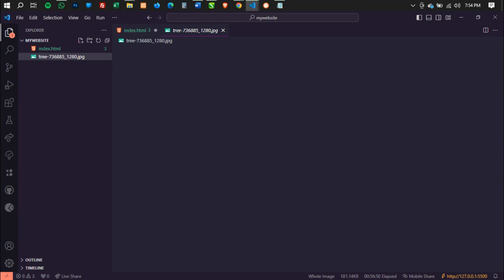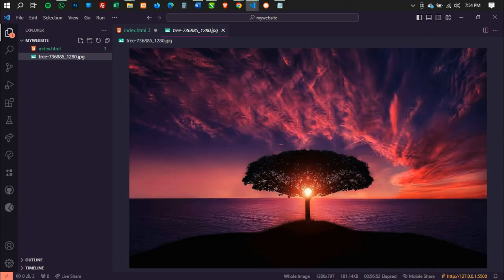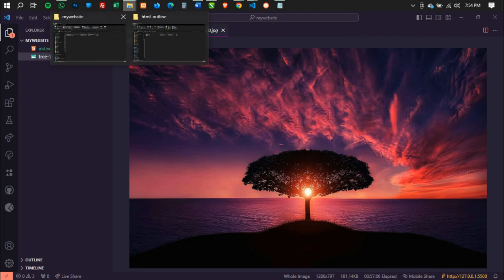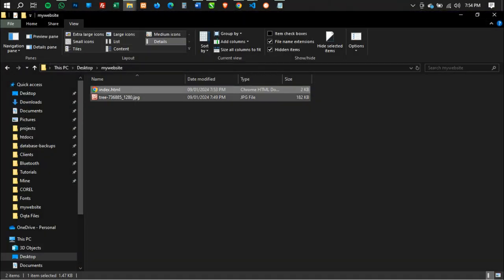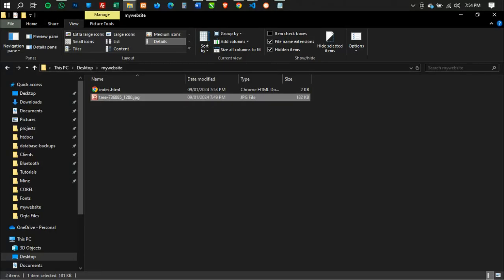When I click on the image, it's going to open in VS Code, and at the bottom VS Code will give me the whole size of that image, which is 1280 pixels by 797 pixels.